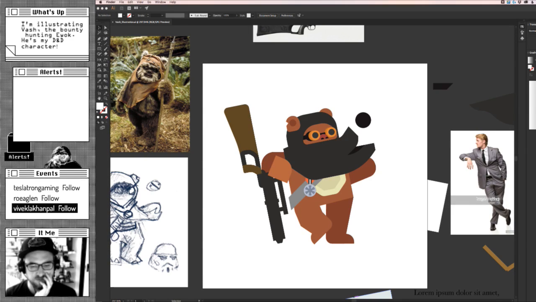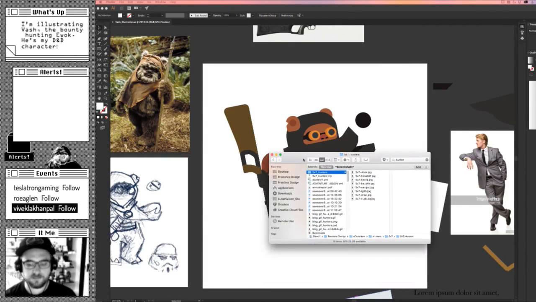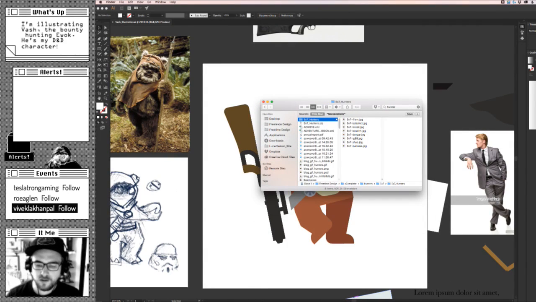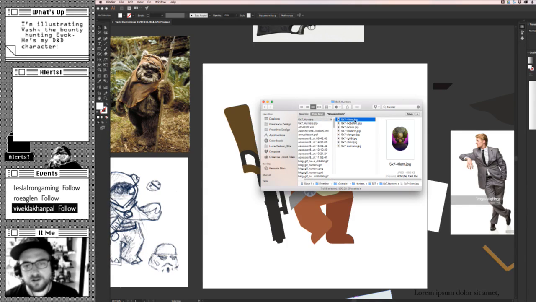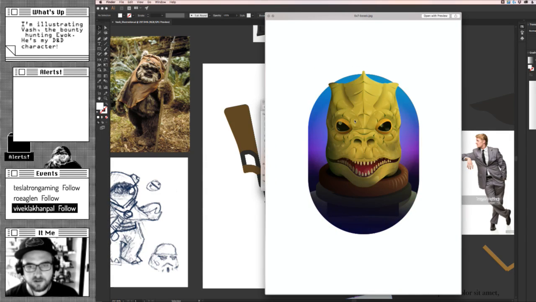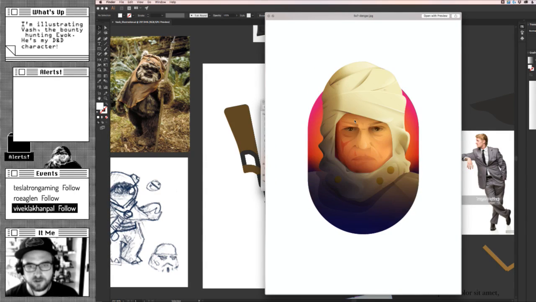So the first thing I'm going to do is open up the old bounty hunter illustrations where I taught myself how to use a gradient mesh.